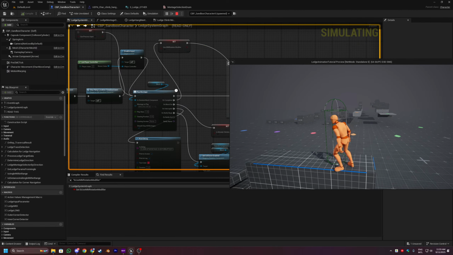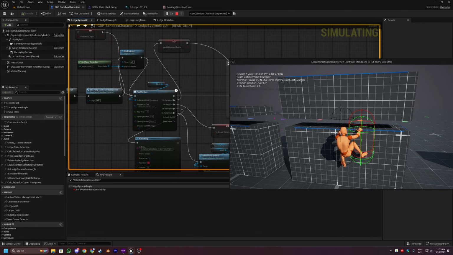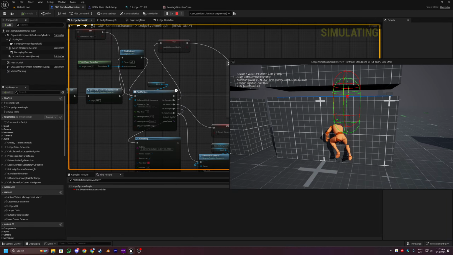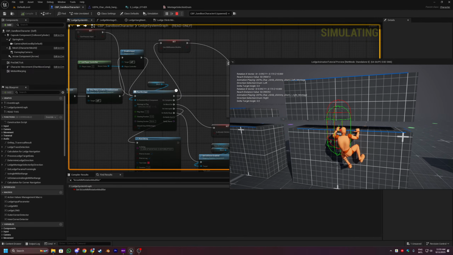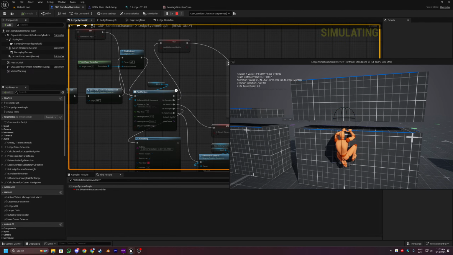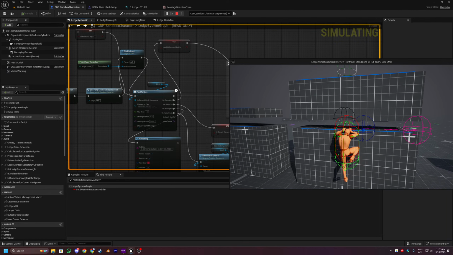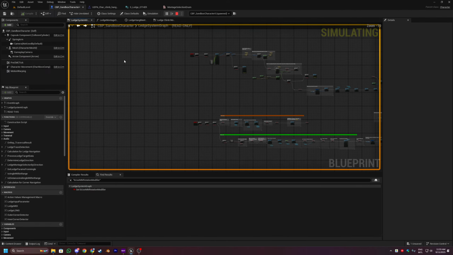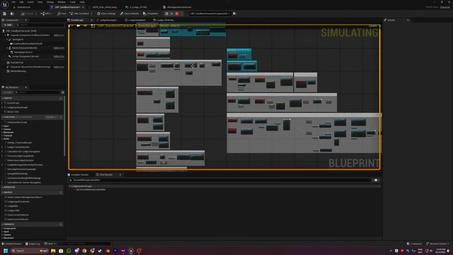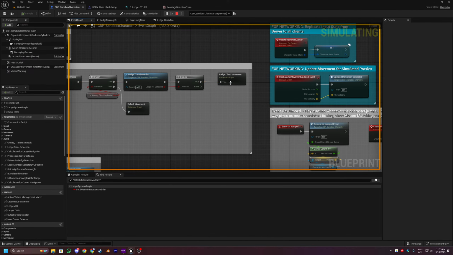I think it's missing the can attach to ledge. Something like this. Sometimes I cannot move to the left and right. As you can see right here, let me see what it is. So event graph, it's just one thing, and this could actually be considered a bug.